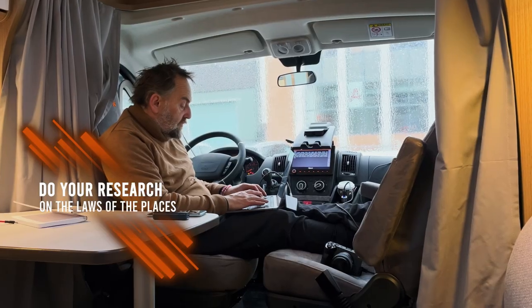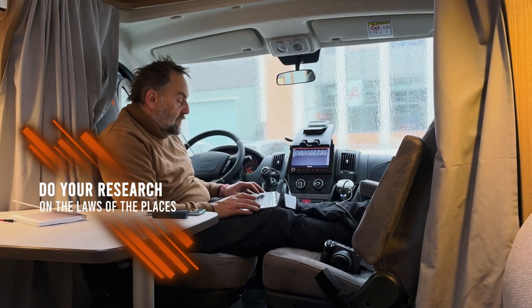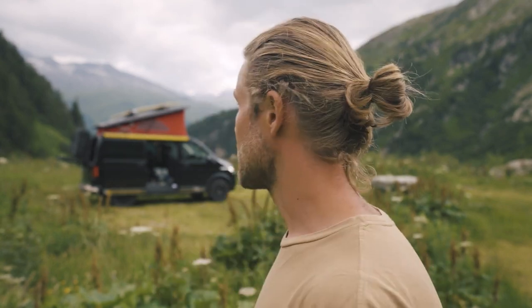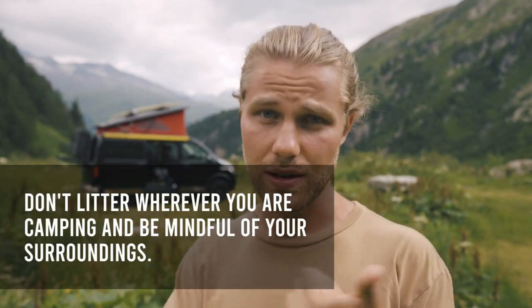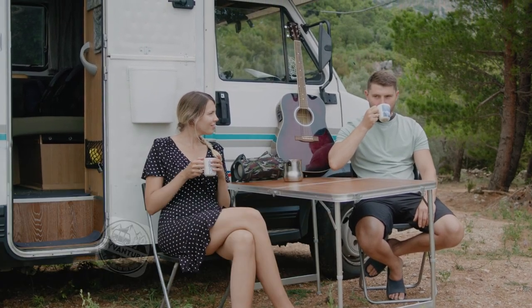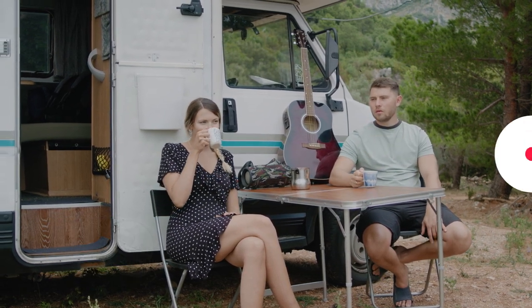In Europe there are a lot of different rules in different countries and areas. My suggestion is: do your research about what is and isn't allowed. It's definitely not advice to say 'if it's not allowed, just do it anyway,' but I do it quite often because my opinion is: bring your rubbish with you, be a good person, respect the place, and you'll be fine — and enjoy great places like this. And find yourself a girlfriend who cleans your van for you.